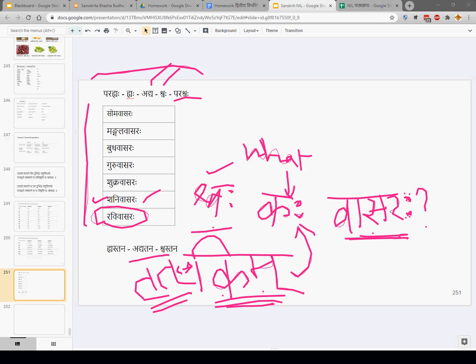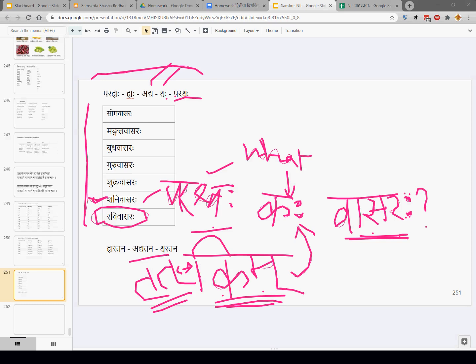Similarly, Parashvaha means day after tomorrow. We are adding para to Shvaha. Para usually means after. So Parashvaha is one word and it is also an Avyaya. How do we ask the question, what is the day after tomorrow? Parashvaha kaha vasarah? Okay, what is the answer? Parashvaha, the day after tomorrow.